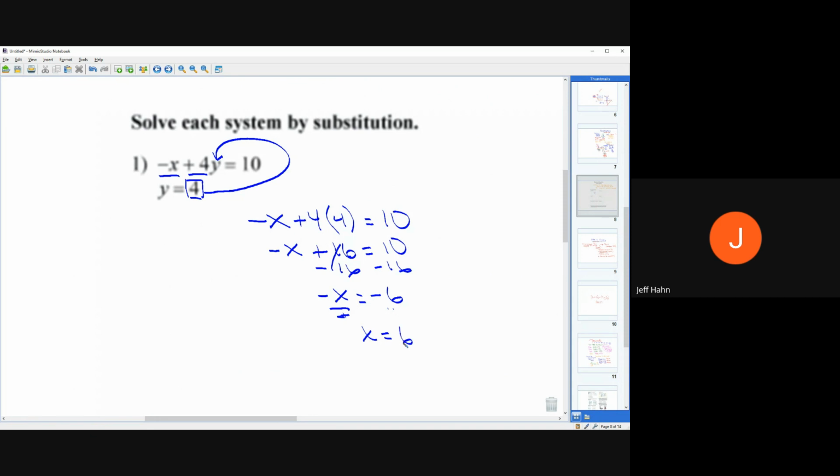No. Not yet, because remember what I'm looking for. In any system of equations, you are looking for the place you graph those two lines where they would cross. y equals 4 would be 1, 2, 3, 4 right here. Graphing this one, you'd have x crossing at negative 10, which would be way over here, and y crossing at 2.5 or whatever it is, which would be like here, and then you're going to get a line that looks like that.